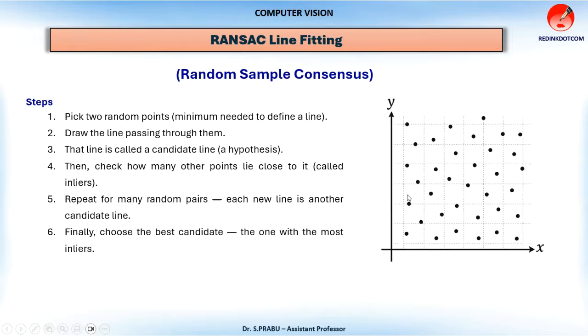This process is repeated n number of times. In the next step, another 2 points are taken and the candidate line is drawn. Then identify how close the remaining pixels are to that line. After all iterations, we list out all the values and find the peak value. From that, we can identify the best fit line. The number of iterations depends on the number of edge pixels available in the image. Suppose the total number of edge pixels is 10. This is the formula for maximum iterations: 10 into 9, 90, 90 divided by 2, 45. So this process can iterate a maximum of 45 times.